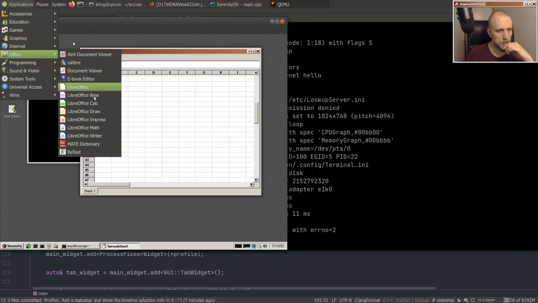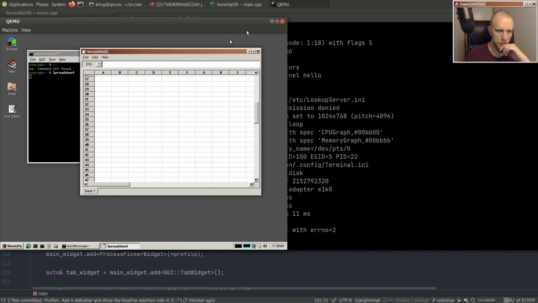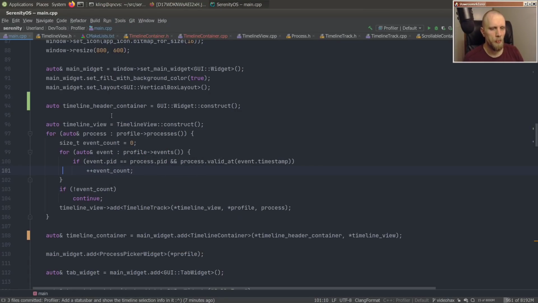Let me look at the spreadsheet here. Yeah, right. So you can barely see it, but it starts within the row headers. Yeah, okay, let's move forward with this concept and see how it goes.